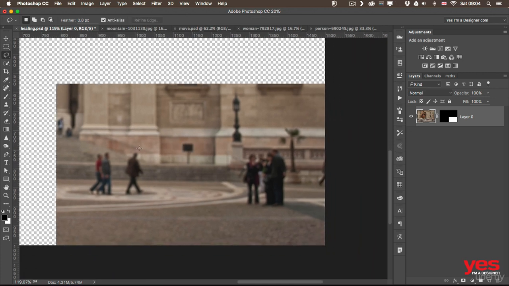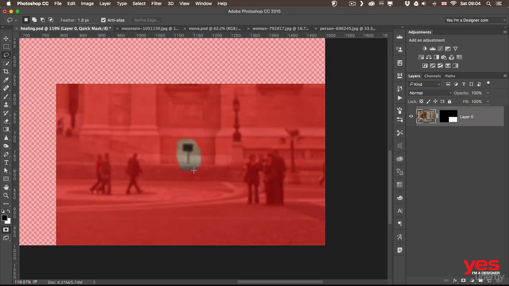And then we can make a selection of the details we want to remove. You can do this one by one, or you can do it even all together and hope for the best. I normally use the lasso tool with anti-alias and a slightly higher feather option like 2 pixels, just to have a soft edge around our selections. So I'm going to select this detail first. And I press Q, you can see it has a soft selection.